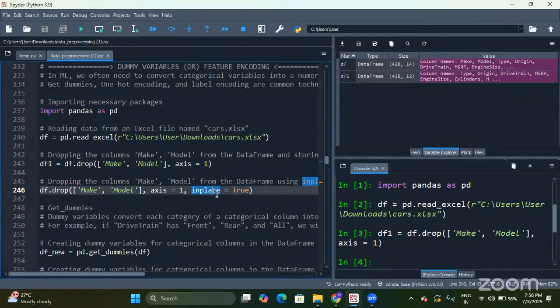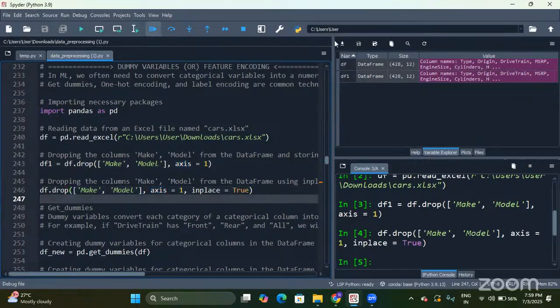Inplace actually performs within the variable, but here it is not performing within the variable. If you observe, df is of the same size, only df1 results changed. 14 became 12. Even I'll give a try. I'll convert the df to 12. See. Done?